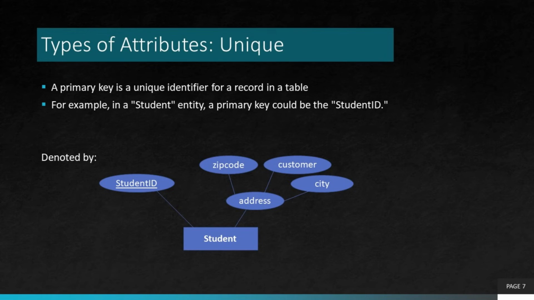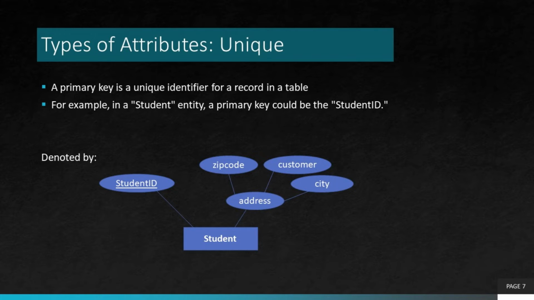You also have the unique identifier. This attribute is used to uniquely identify one entity from another, and it is non-repeating. This will be another oval shape again, but this time the name of the attribute is underlined. This denotes that it is a unique identifier, typically known as a primary key.